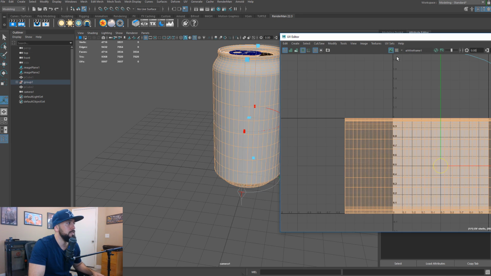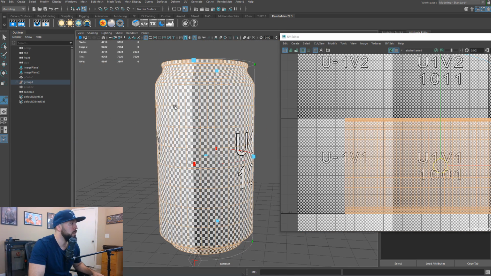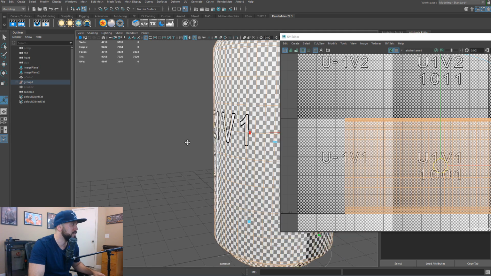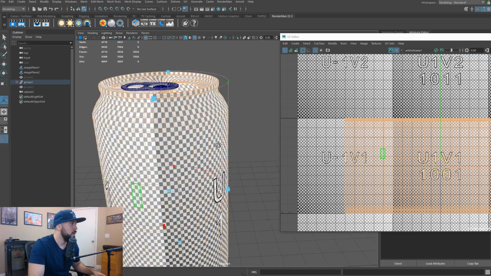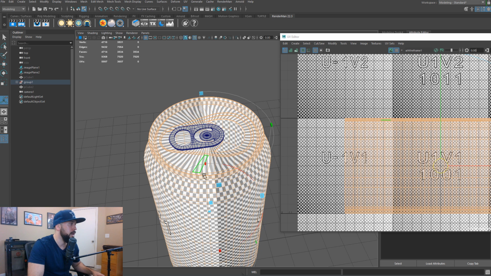So now if I select this checkerboard icon, you see that it's getting our checkerboard pattern on here. So the checkerboard is kind of this universal way of applying a texture and seeing what common distortion we are getting, right? So here along the sides actually looks pretty perfect, right? But now if we go on the top, this looks pretty sloppy. That's because the way that it's being unwrapped, it's going around the sides in a cylindrical way, but the tops are not really being optimized, and we have a lot of distortion. So something like this would not really be ideal.